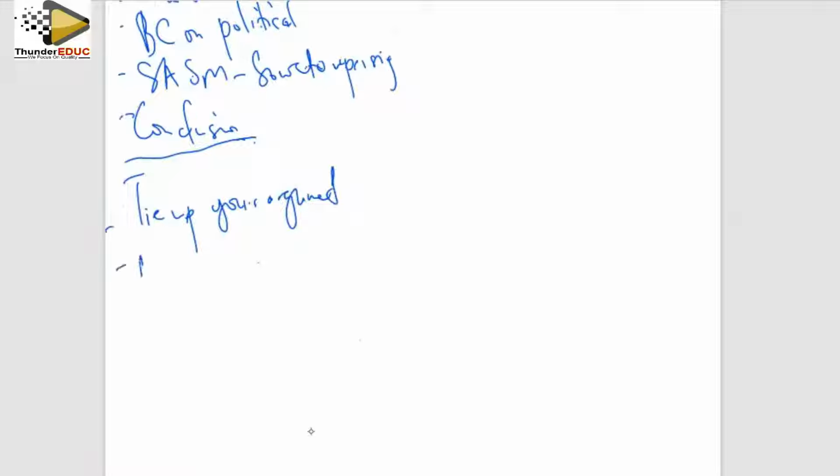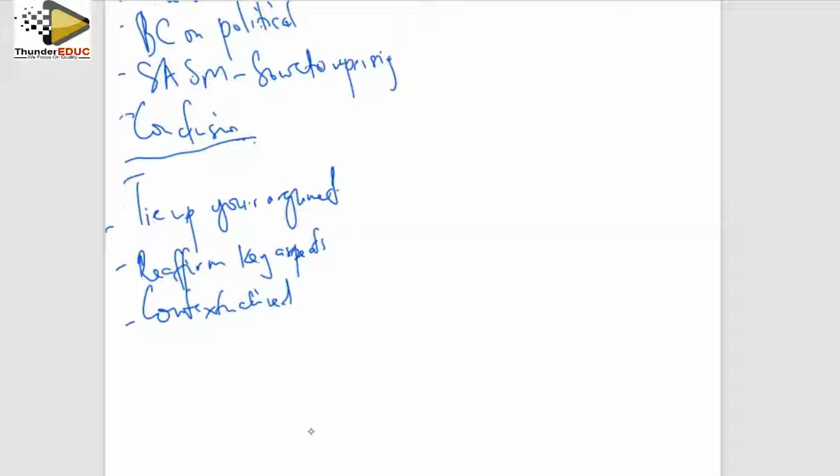Or you're saying you can reaffirm key aspects of the discussion. That is how you conclude. You reaffirm the key aspects, and your conclusion should be contextualized. It should be in the context of what you were discussing. It should not disagree with what you were discussing in the essay. It should be in line with your discussion in the essay. Then you know that you are tying up your discussion.